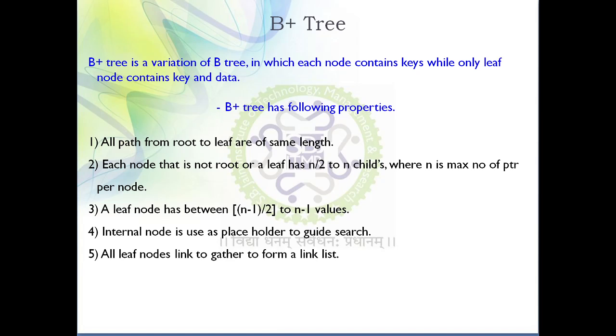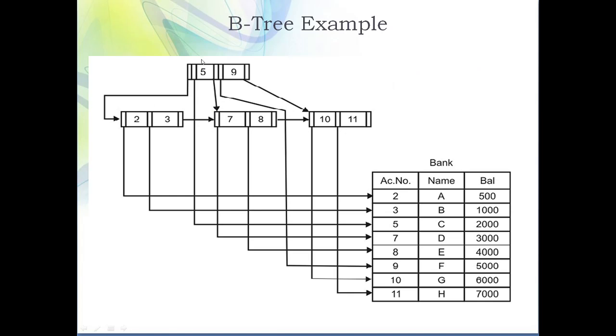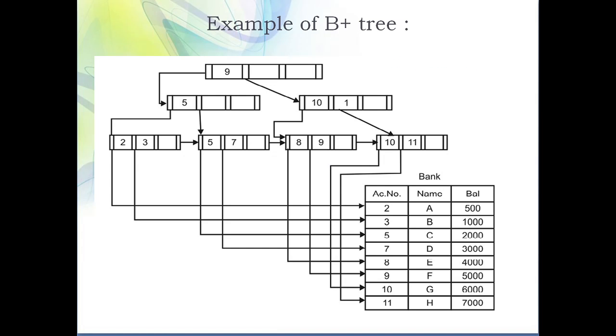I just told you what is a major difference. In case of B-tree, we can store a pointer to data not only in a leaf node but also in a non-leaf node. But in case of B+tree, we are storing the pointer to a record only in the leaf node. Means in this case a non-leaf node cannot point to a record present in the table, but only a leaf node can point to a record of the table.